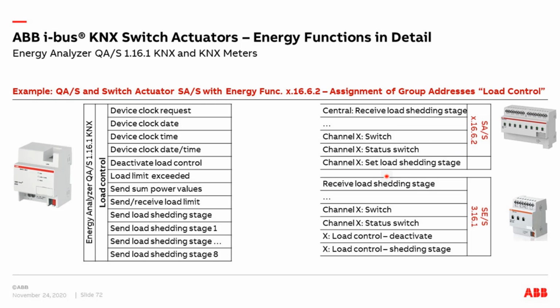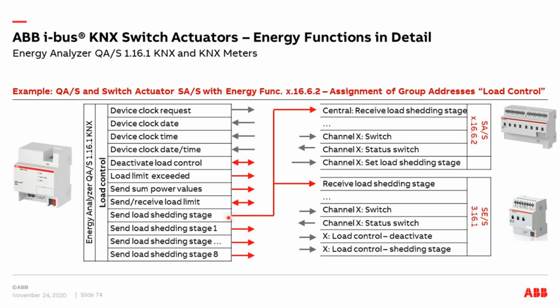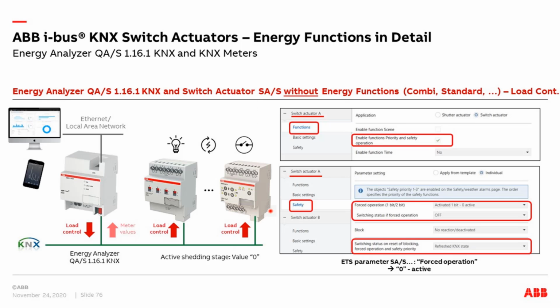Good, okay, how to link the group addresses? I think it's not really difficult. We have some group addresses like here for time and date, and in our switch actuator for the channel or the energy actuator. But what we need is one group address, linked from our energy analyzer, from the load shedding stage, our 1 byte priority telegram, here to our switch actuator, to the central object, and to our energy actuator. That's all. So we need only one group address. Remember, this is the group from the data point type priority control, and it can have values between 0 and 15 depending on our shedding stages.